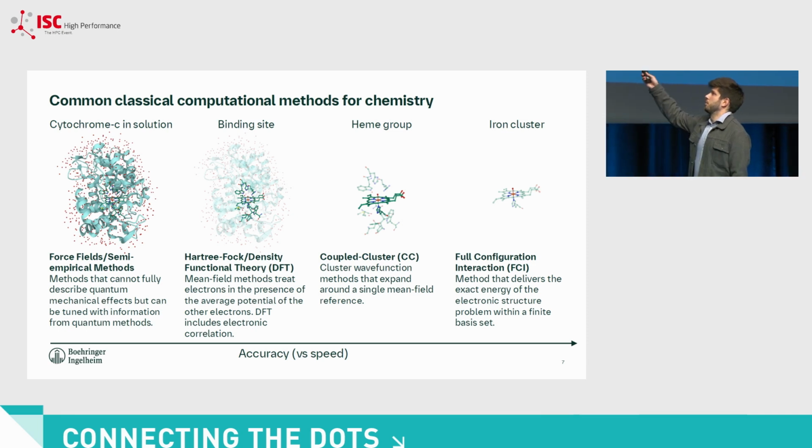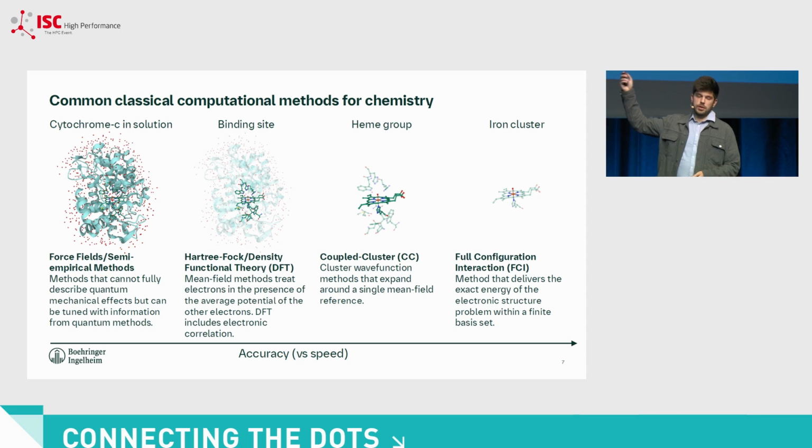And then at the top, you go to coupled cluster, which is usually referred to as the gold standard in chemistry, but it also only allows you to expand the number of atoms you can treat by a bit. Then there's DFT, which is one of the major workhorses, especially in the pharmaceutical industry, where you're allowed to treat an even bigger system. And then there are these empirical methods at the very far end, which are computationally very cheap, but also very crude, but sometimes that's good enough, where you can really model large chunks of your molecular system and in solution as well, where there's water floating around it.